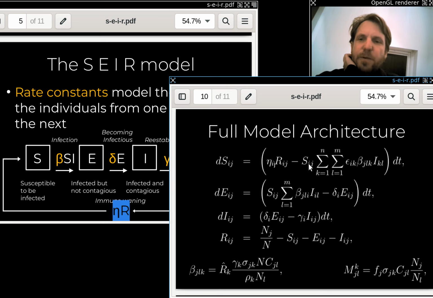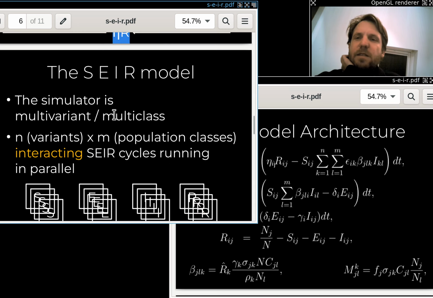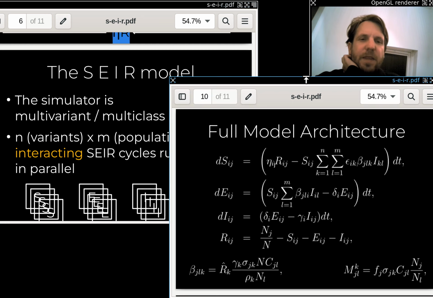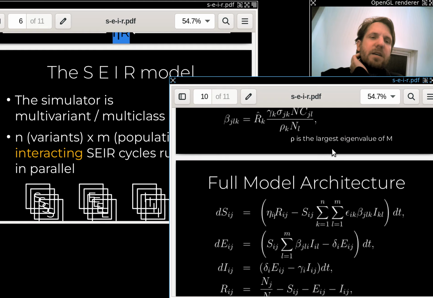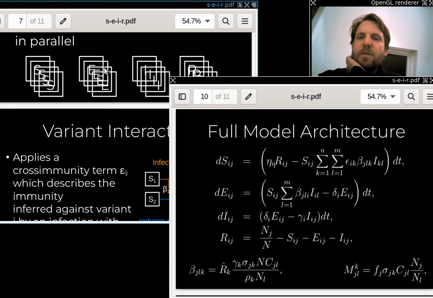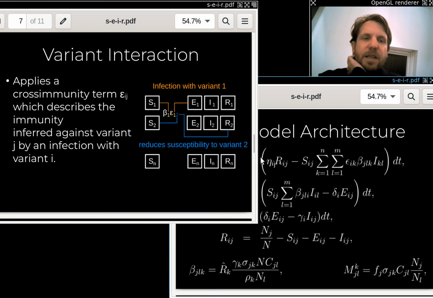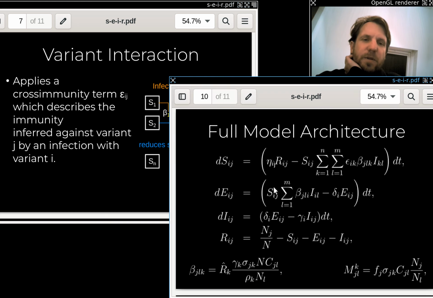Okay, differential equation, so that's the way it's modeled, and of course we have these indexes because I told you we have a multivariant, multi-class system. So that's this epsilon. What I have prepared for you here is these sums. What this does is, you get infected with one variant, and you get pulled into E, which is modeled down here very easily. You just have S, beta, I, and here you don't have an epsilon, so this is the standard stuff.